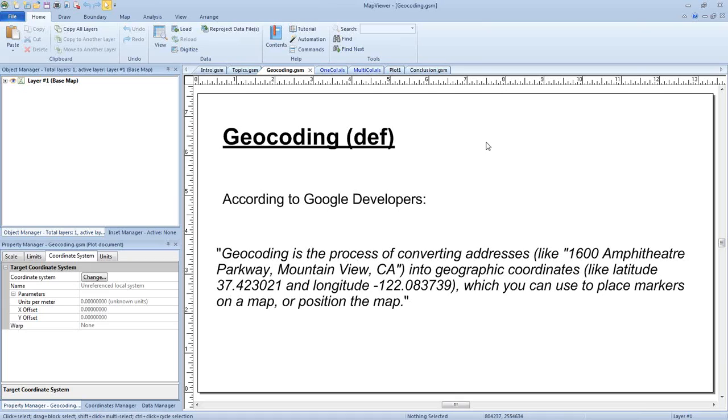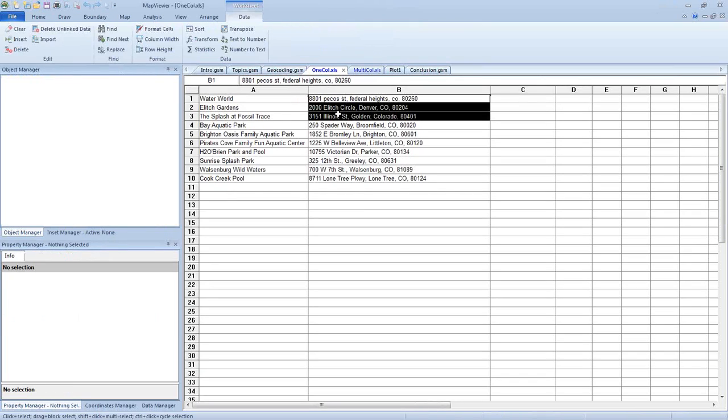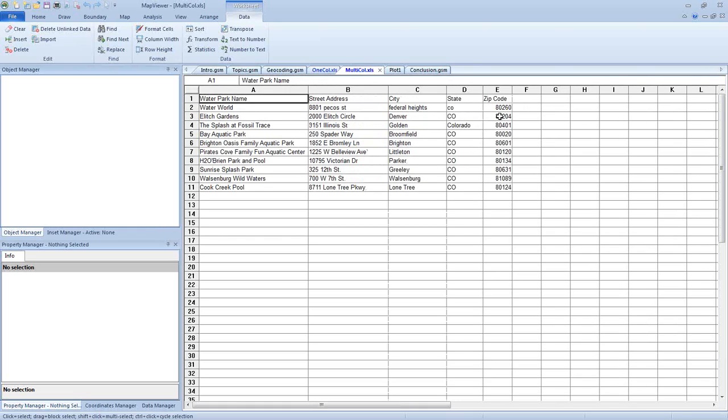So this leads into my next question. How does the data need to be formatted in order to perform geocoding? A proper address contains the street address, city, state, and zip code. This can either be all in one column with those entries separated by commas, or they can each be in separate columns.